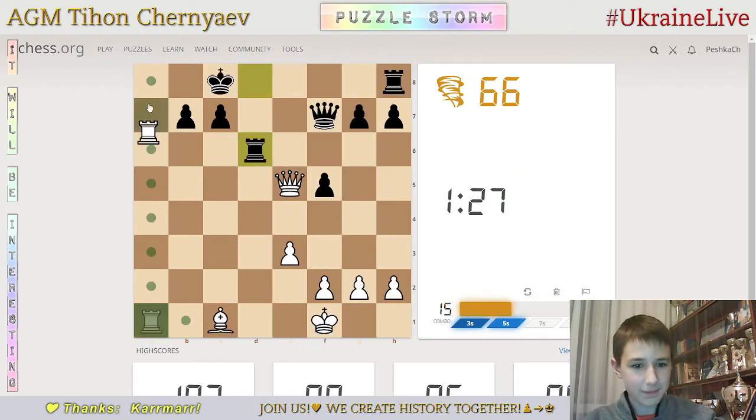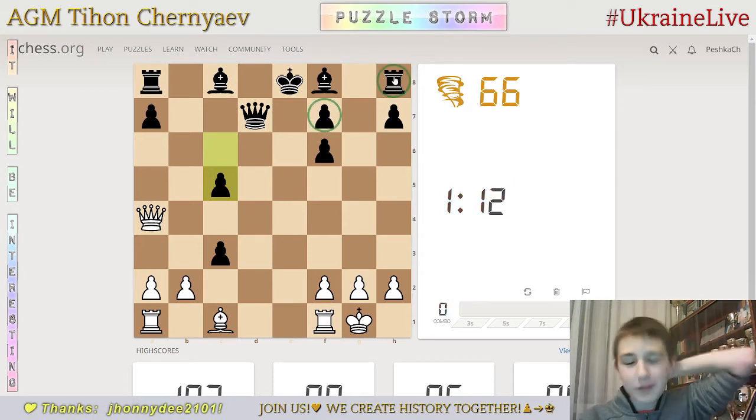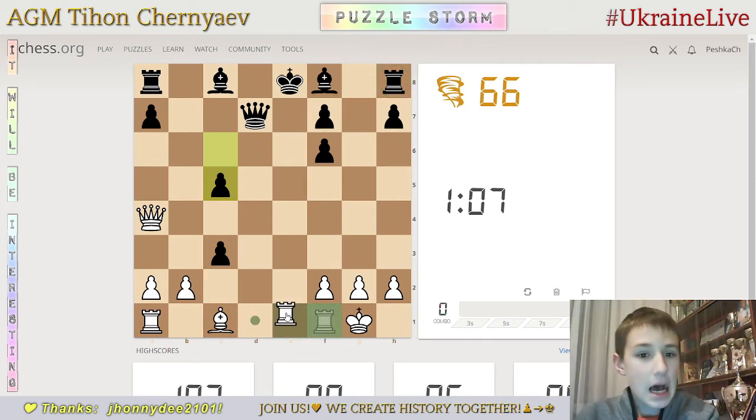No, bishop c3. I don't know why I thought he has a rook on f7 and queen on f7 on h8. Yeah, of course, queen b5 is correct. Okay.